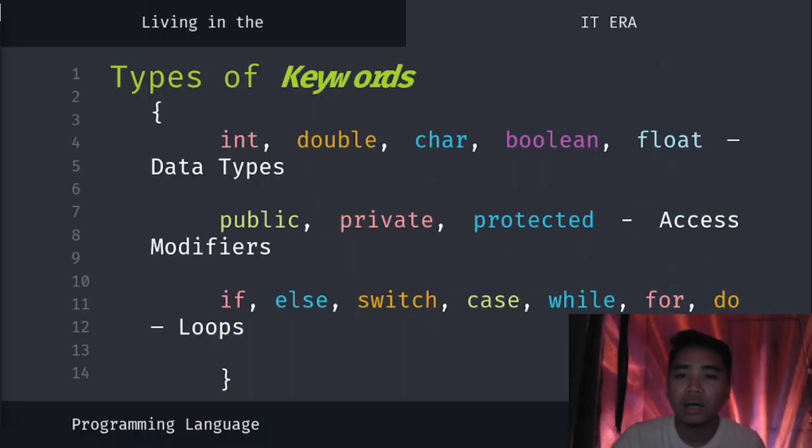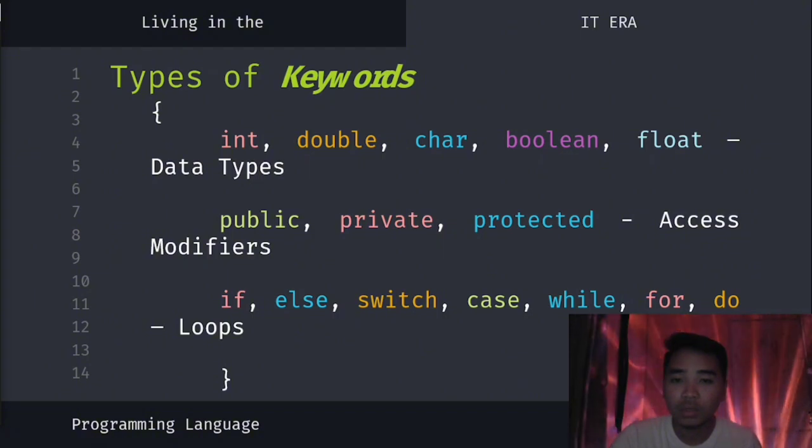So these are the types of keywords built in Java. In data type, we have int for integer, double for fractional numbers, char for character, which means you can only put a single character or letter inside a single quotation mark.